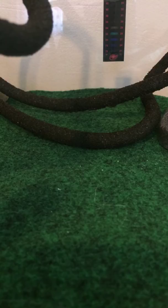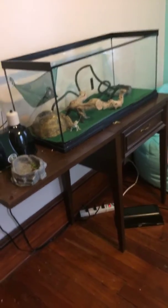Bearded dragons have not so good looking poop, so she's just looking at me like, what are you doing? Guys, she won't jump out or anything. She's only done that when she was close to the edge. I'm only leaving for like 1 second.